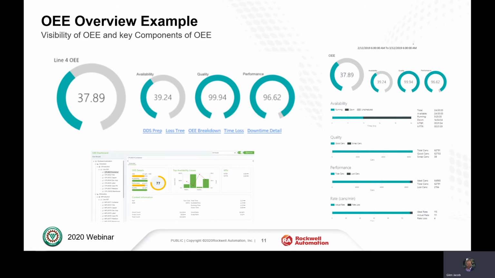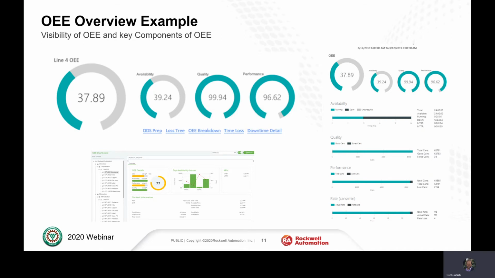Just the first one, the overall, this is pretty typical. It's got the overall OEE roll-up and the three elements that contribute to it under, as you can represent them as dials, as bar graphs shown here. Click through to drill on the detail. So that's at high level. I think that's fairly typical of any OEE solution.